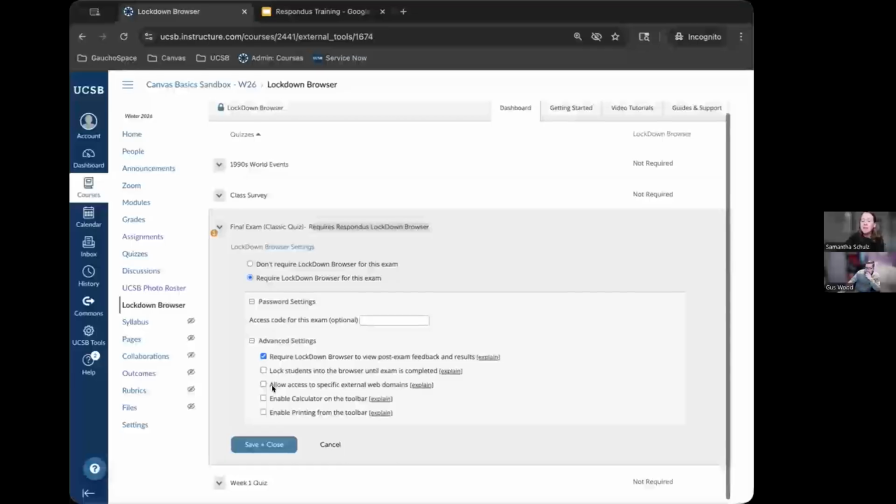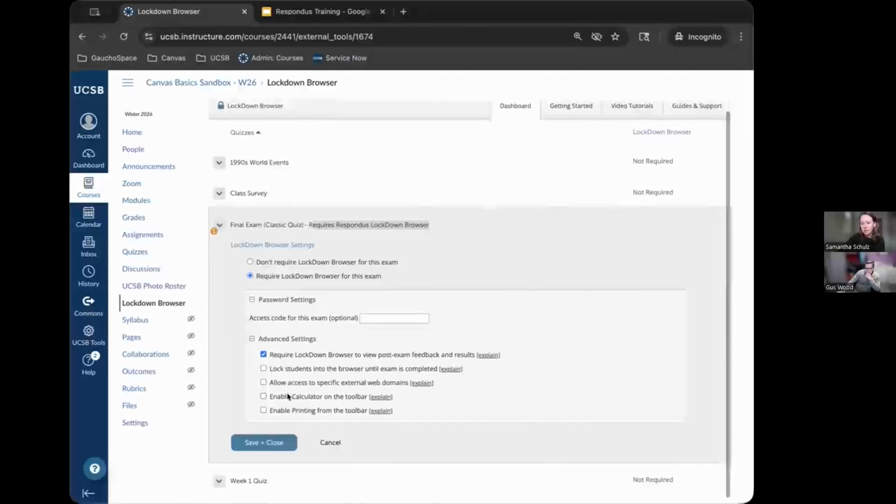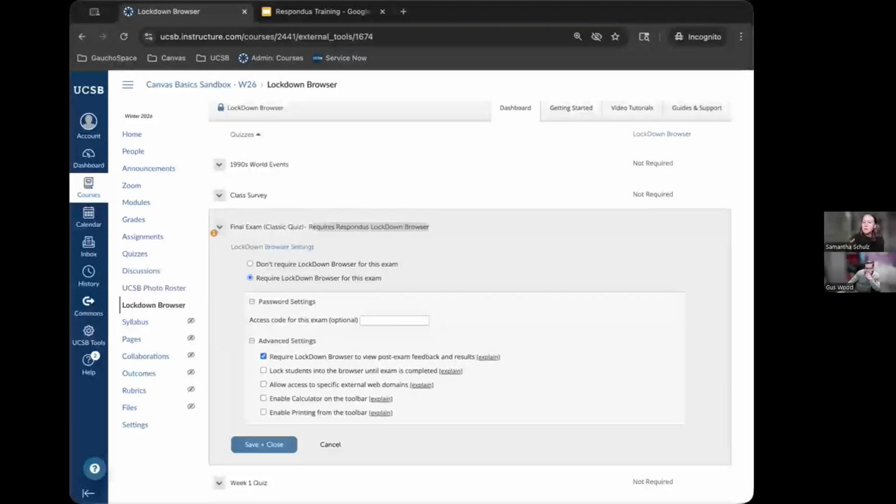The next setting here is to allow access to specific external web browsers. This is useful if you want to allow students to access specific websites or an ebook. Remember, as Gus mentioned, Lockdown Browser doesn't allow them any other websites. And so if there are specific websites that you want students to be able to access, you need to specify them in the settings or else students won't be able to navigate to them while in Lockdown Browser.